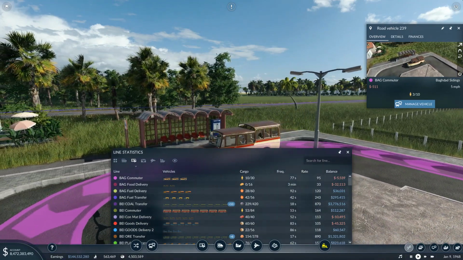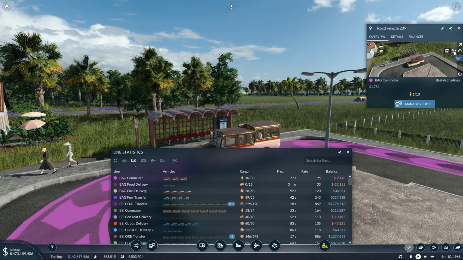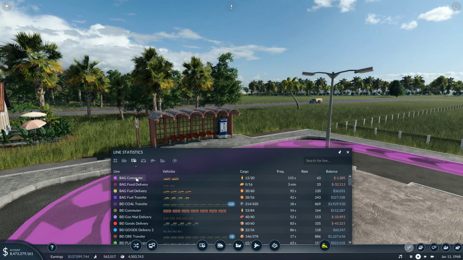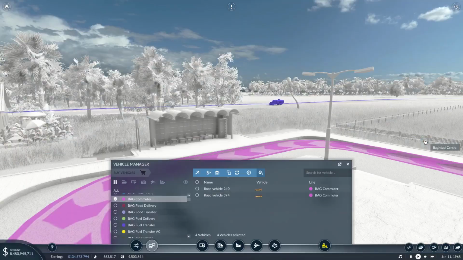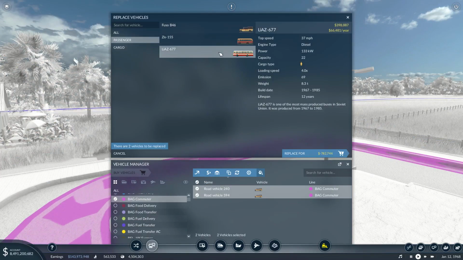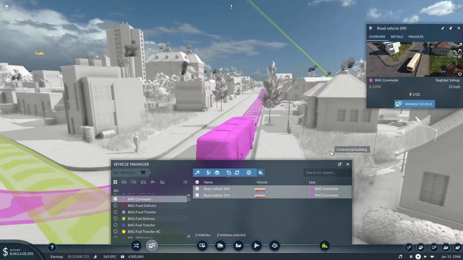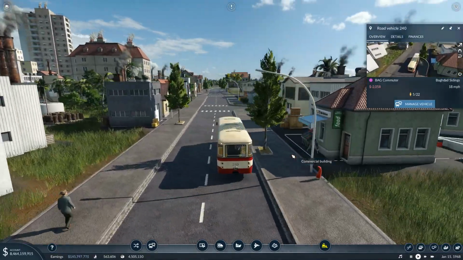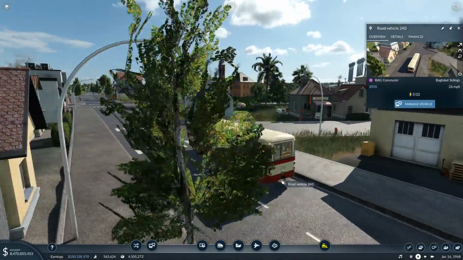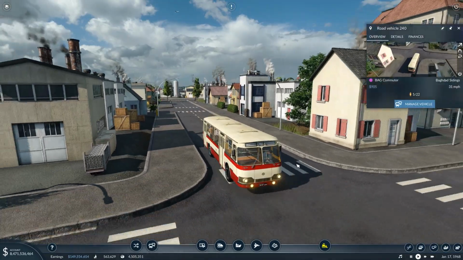Right, as soon as you three get out. One person on board. So long. Right, Baghdad commuter. Manage vehicles. Now we're just getting rid of these older ones, and we're getting this. It now takes 22. Replace. Let's have a look at it. 5 of 22. Looks pretty cool. Looks like the sort of buses that were used for anyone who watched Chernobyl.